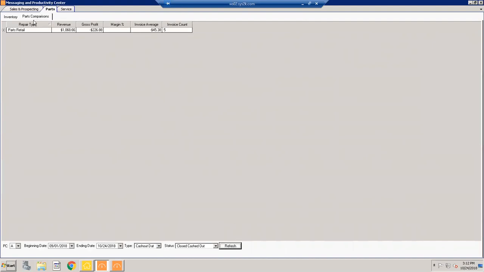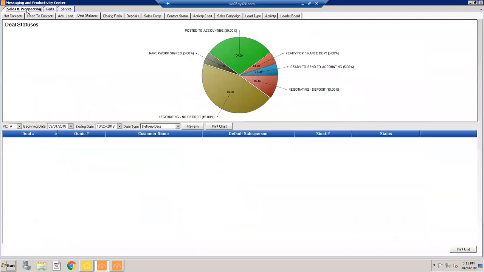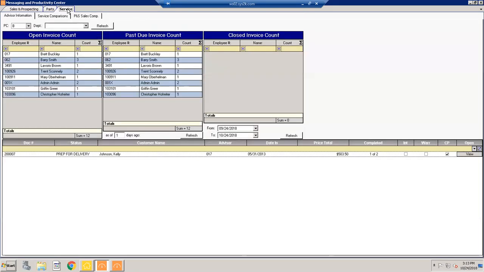And it was not very user friendly. Like, as I go to a screen, if I'm in the parts department, when I open the dashboard, it goes to sales first. So I got to go through the parts tab, and then I got to go down here, set my location or profit center if I got multiple rooftops. I got to set my dates every time. I hit refresh to let the screen update the numbers and so on and so forth. So it wasn't very intuitive.